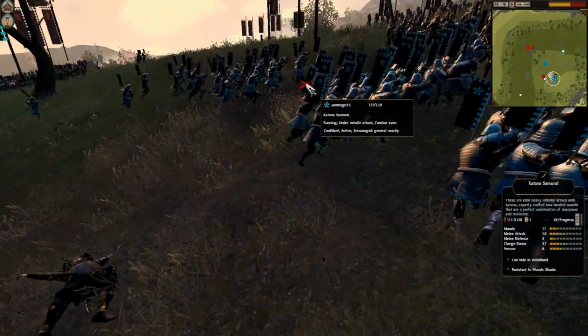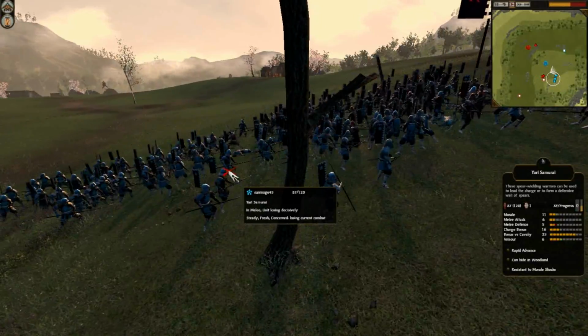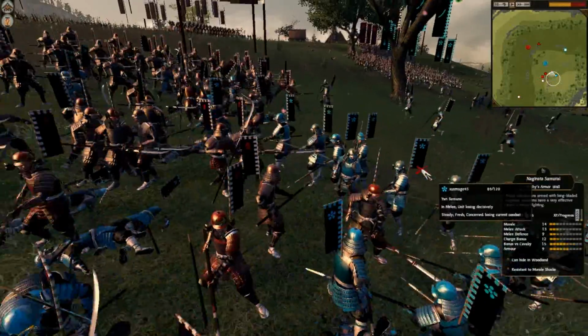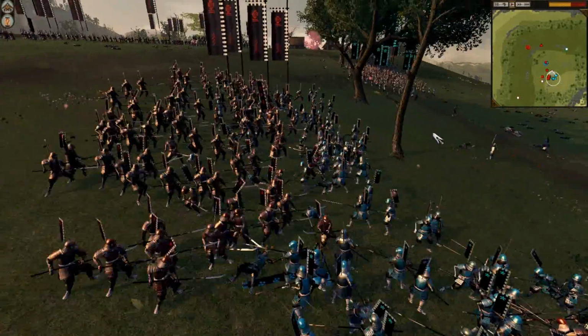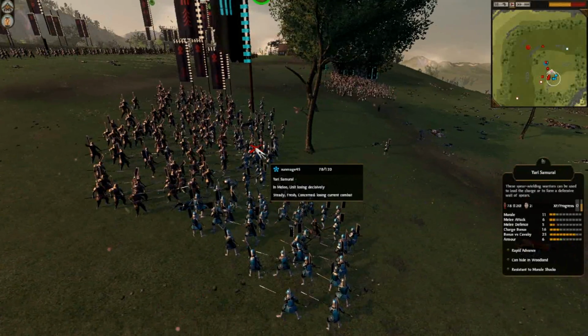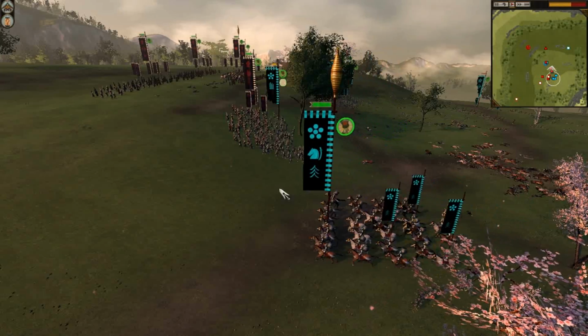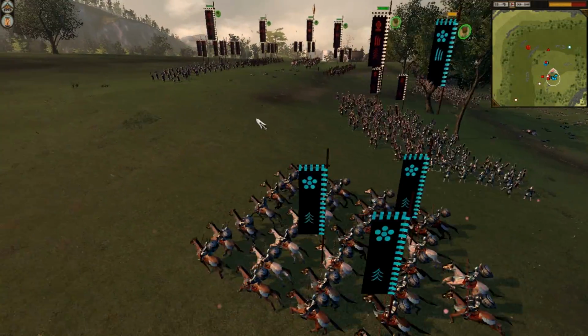So here I'm just unleashing on his Katana Samurai. Over here, one of his Yari Samurai actually does real well against my Naginatas. And that's probably the way it would have been in real life, but I was actually surprised how good these Yari Samurai did against my men, especially with such a crappy attack. But they did do pretty good. Now his general runs around trying to take out my bows, because my bows are causing an insane amount of damage.